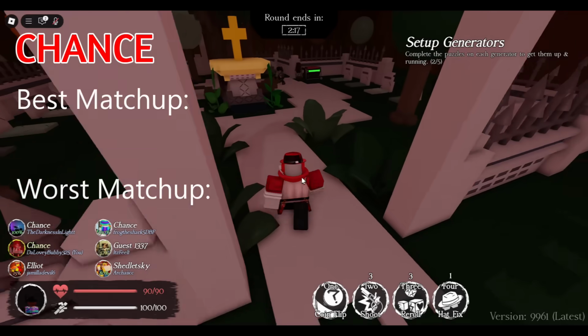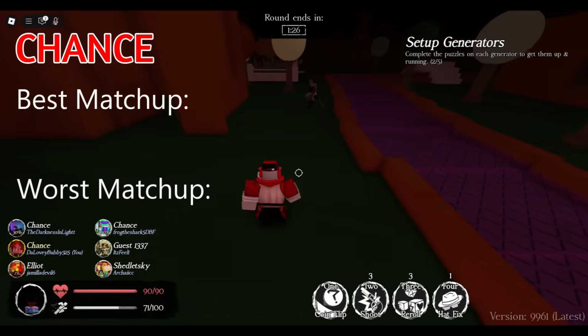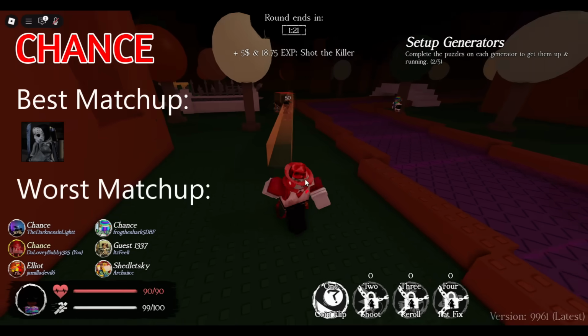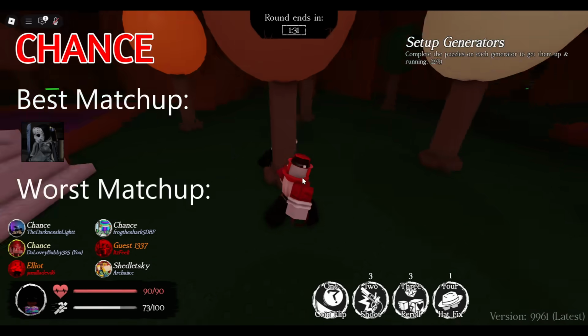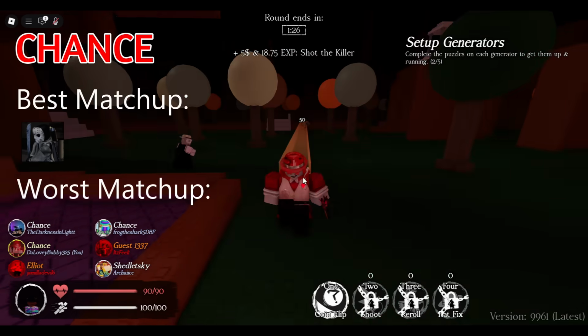Our final survivor to cover in this video is Chance, a long-ranged, luck-based stunner. Naturally, Chance's best matchup is Jason because of the fact that Chance can stay a safe distance away from Jason's close-range attacks when stunning. But I'd also say that Chance's best matchup could also be John Doe or 1x1x1x1.